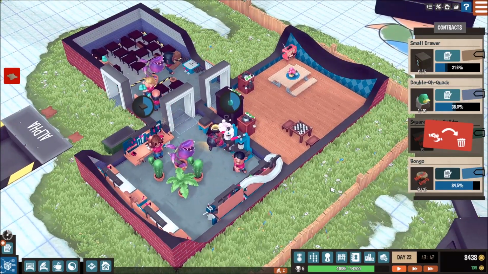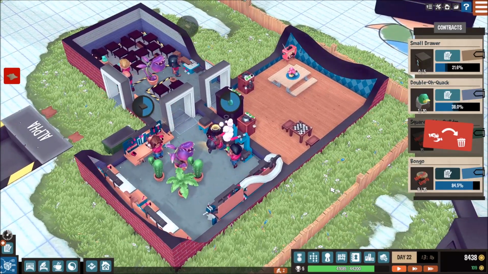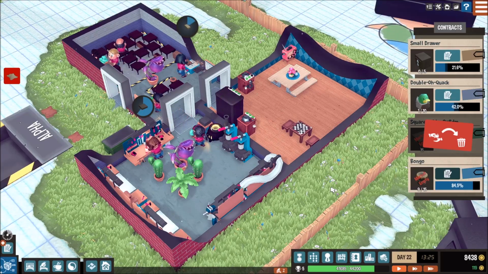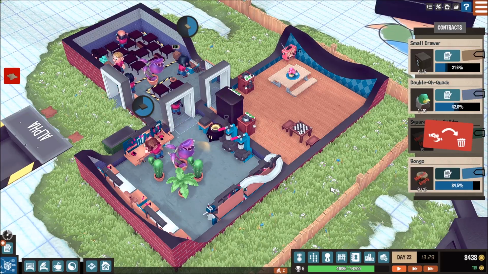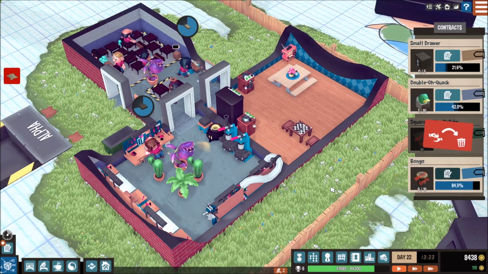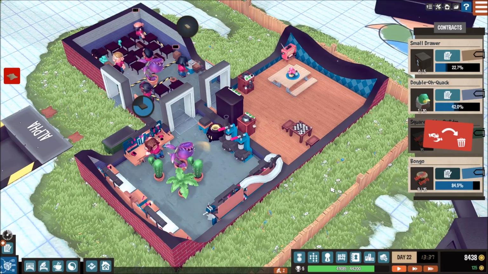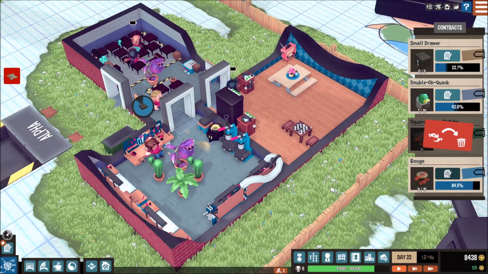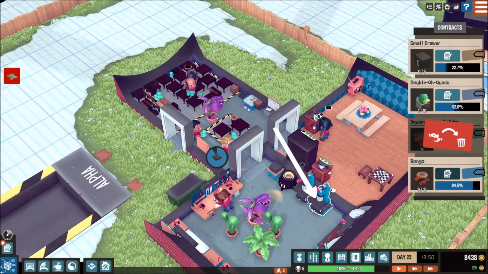And so now in today's episode, I'm hoping to make some smarter decisions and start to pull us out of this hole that I dug for us in our last episode by taking on some contracts that I had no business taking on. So hopefully I'm going to make some better decisions today. And let's go ahead and get started with that.